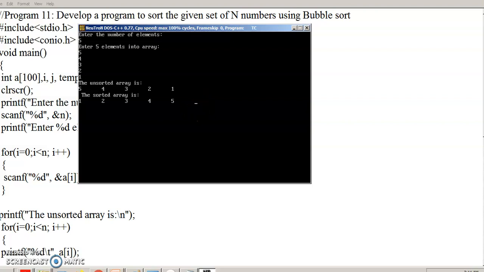In the output it is displaying the unsorted array, the elements which I have entered, 5, 4, 3, 2, 1, and after the sorting algorithm is applied to the array, it will display the output. The sorted array is 1, 2, 3, 4, and 5.